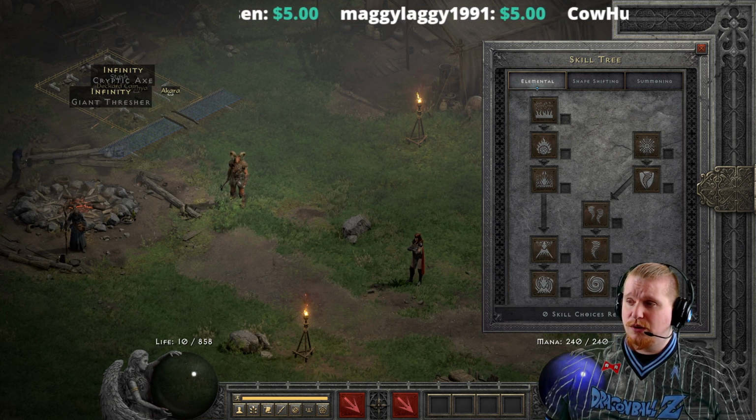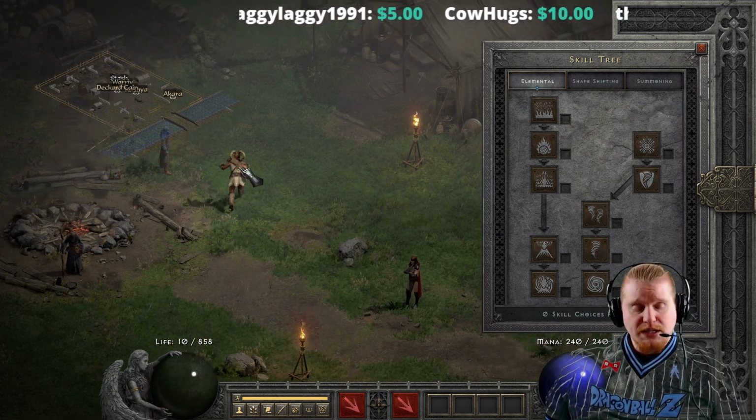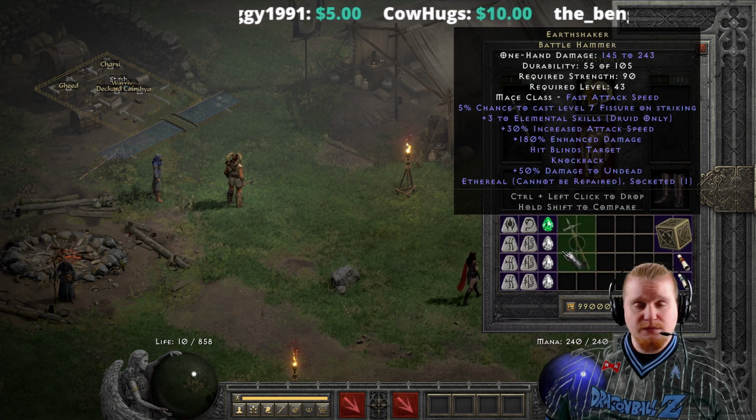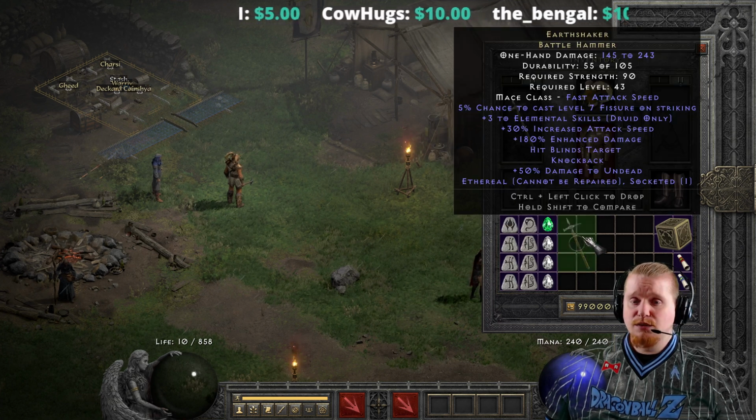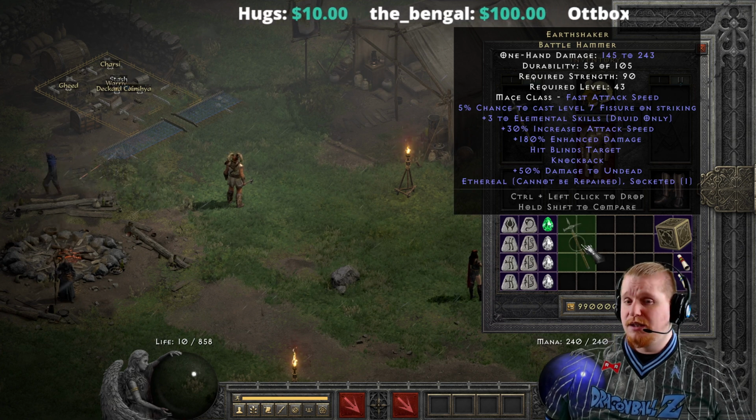We're talking about a 324 damage Fissure with full synergies, which is actually kind of nice, especially if it procs a decent amount, but 5% is not going to be enough, especially since you're knocking the targets away from you, which is going to make hitting them repeatedly kind of difficult.